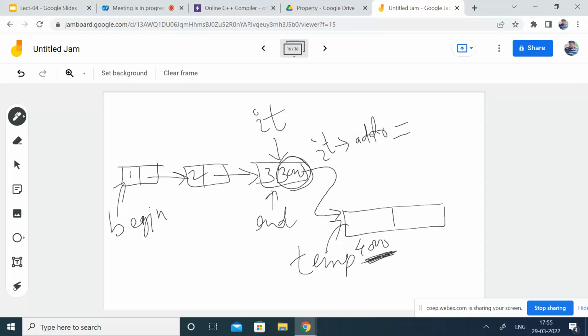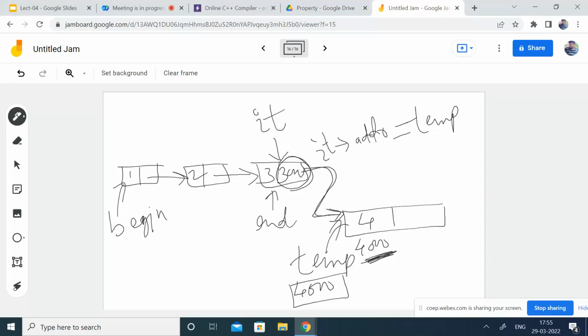The temp value is 4000. How will that temp value be 4000? Because whatever is the memory block reserved for this temp, that base address will be stored here. So I can assign this 4000 into this and create this link. For that you need to understand only these operations.